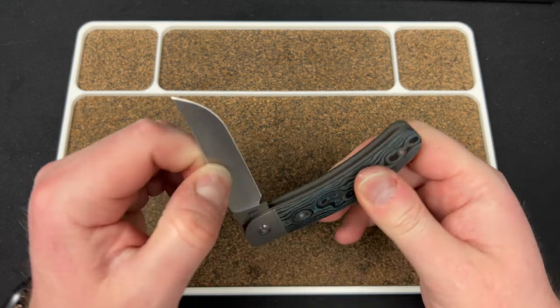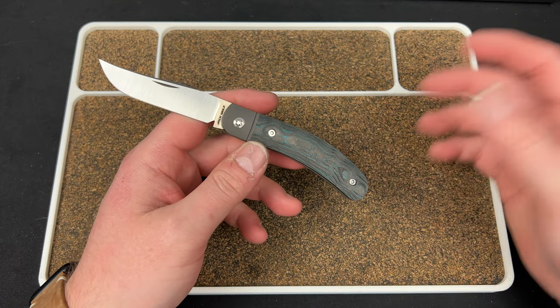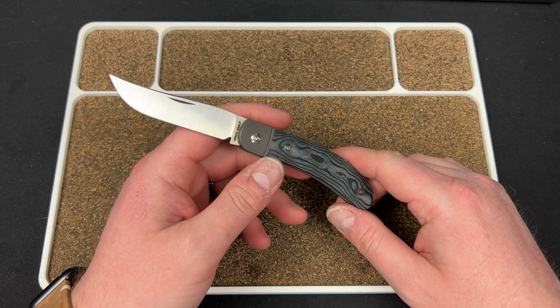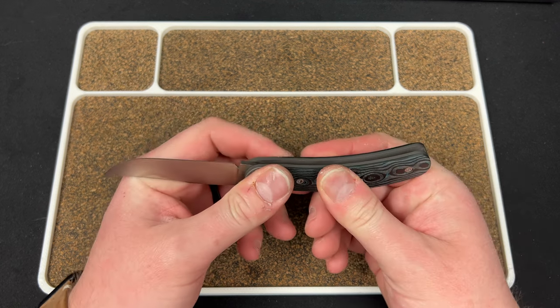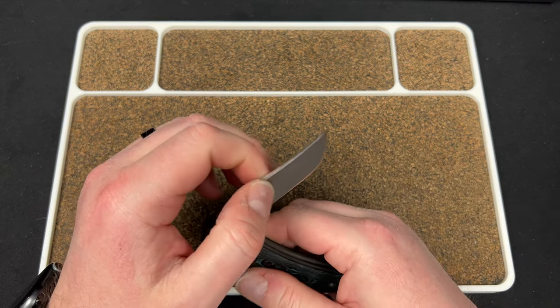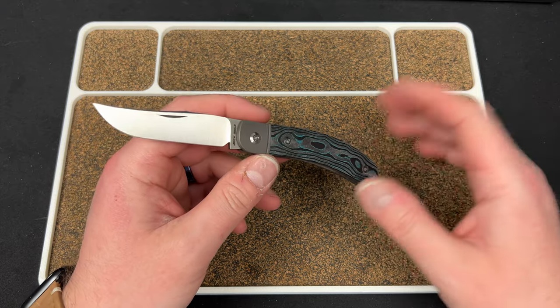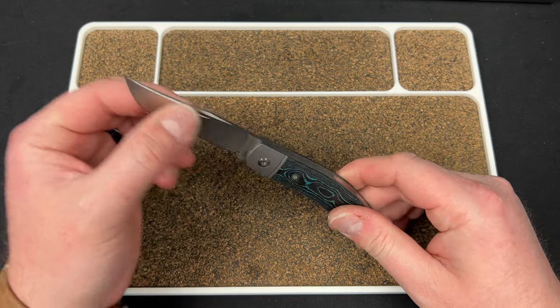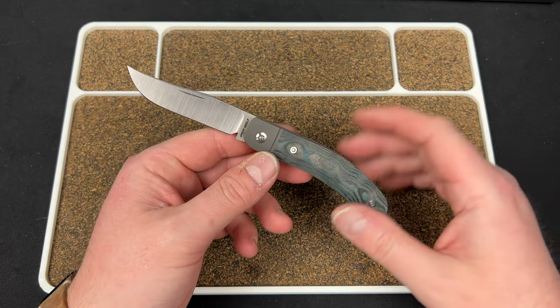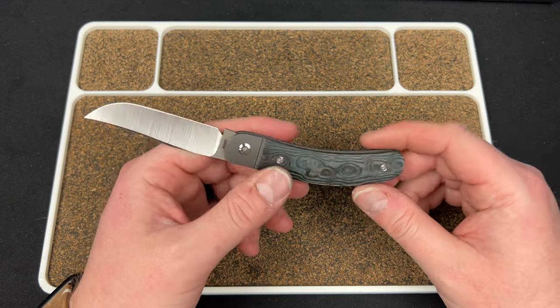But that is the same thing that happened with last month's model, the low drag jack. That one I had zero interest in. Honestly, thought I would hate it. And I got it in, and it has quickly become one of my top three Jack Wolves, maybe even higher than that at this point. I love the low drag. So this one came in, and the same thing kind of happened. I instantly was like, ooh, this is a lot better than anticipated.